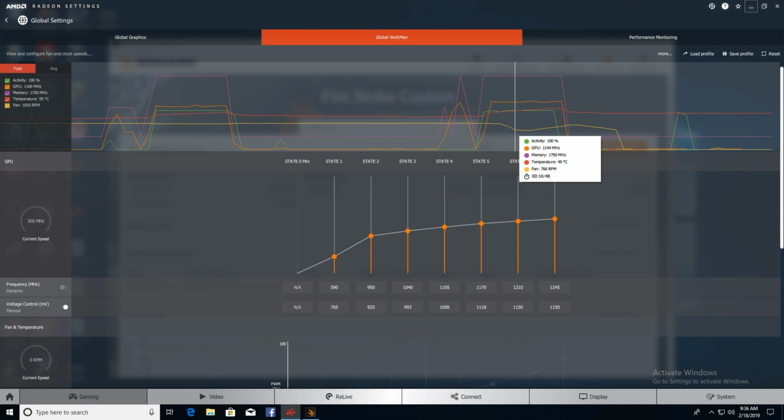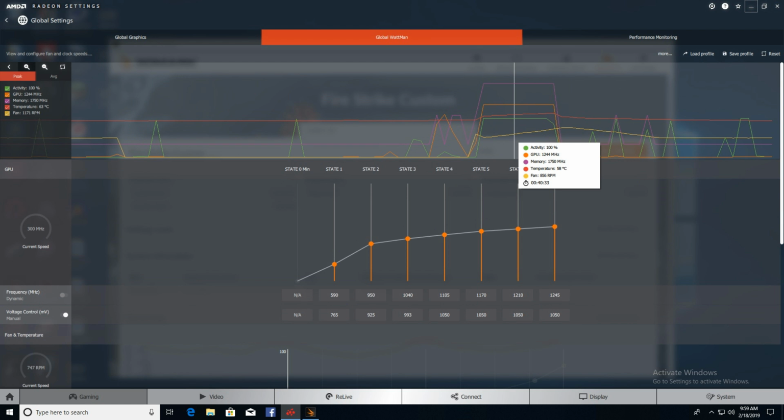To get to 1245, what you need to do is take your voltage in millivolts at 1150, drop it all the way down to 1050. As you see in this picture, now the orange line, which is your GPU line, is flat. 1244 megahertz. So now you're at least getting the advertised boost clock out of this thing. To get that, you need to put your power slider all the way over to the right, at plus 50%, and take your voltage down to 1050. And now you get a nice flat line, solid GPU frequency of 1244. The next step is, how far can we go?